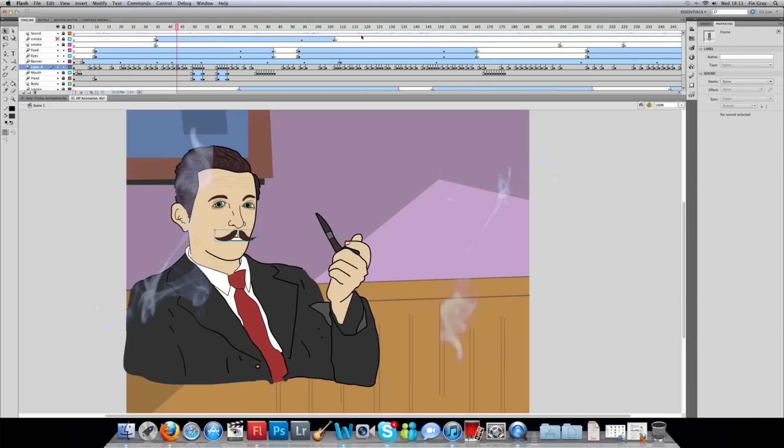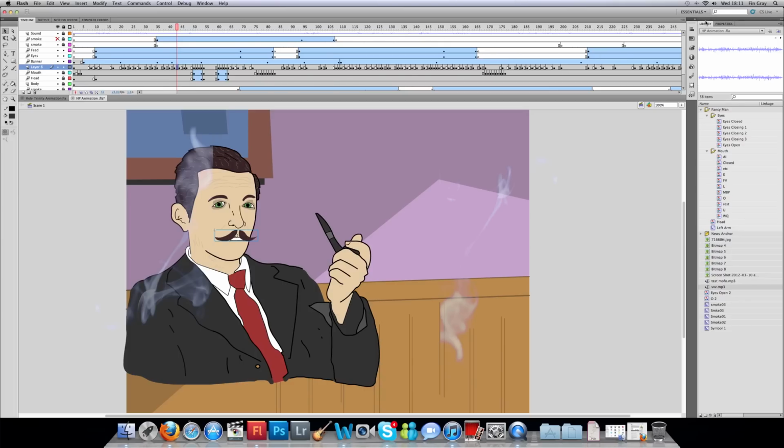Anyway, now talking about the actual movements of the mouth itself, I usually create a whole list of different mouth movements which I can just drag and drop after creating, so that it makes my job a lot easier. So if you're going to be doing anything like this, it would be good if you did create a sort of library of different mouth movements, because it'll make your life so much easier. And each mouth movement is based on how a person speaks. So if a person's making an O sound, you change it to that, and yeah, get it.